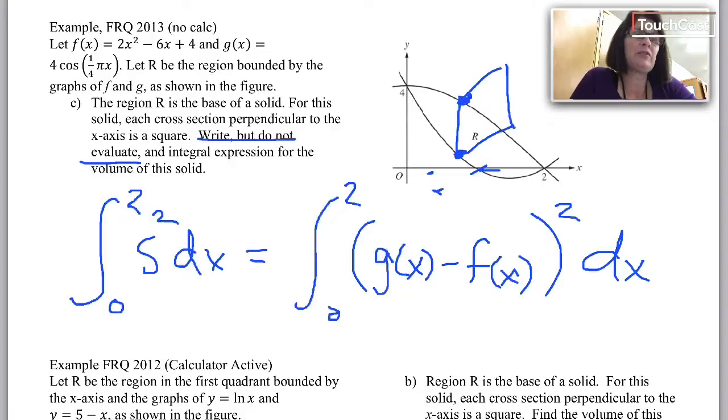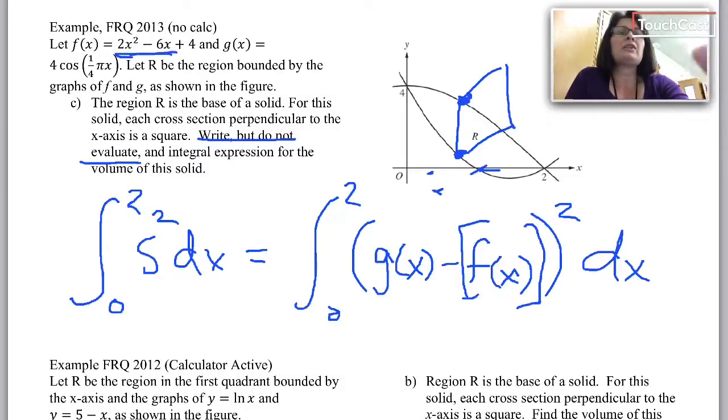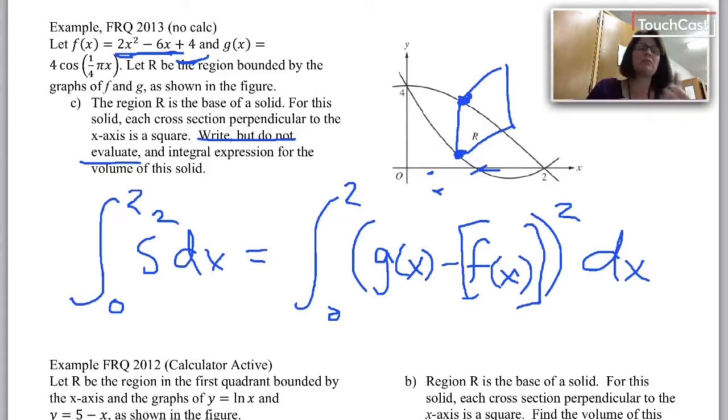That's probably 2 points for writing that integral right there, and you have no obligation to simplify it. Notice you could write out the g function and the f function, but if you failed to put the f in some kind of grouping symbol, notice there's a subtraction here and an addition that would not be getting distributed. It would not get full credit. So you can write this to get full credit, or you can write out the two functions, but make sure the second function, the function that happens after the subtraction, goes in a grouping symbol. Final answer.